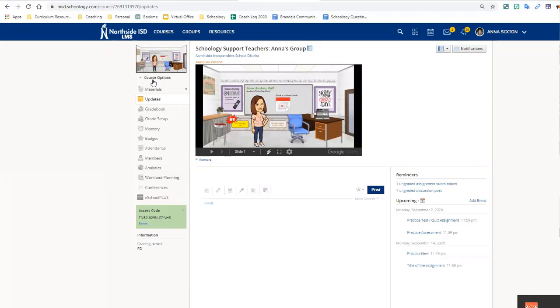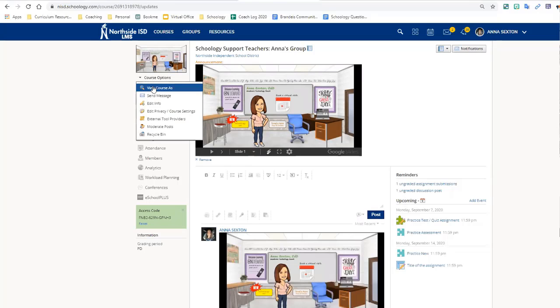I love that Schoology gave us this option to view course as, and you can go in as a kiddo, but it really doesn't work for anything but folder structure. If you want to see what the folders look like, if you've published your folders correctly, that's what that would be good for. It's not good for Google assignments. You can't see what the kids see, okay? So wipe that from your mind. It really doesn't function the way that everybody thinks it functions. So we're seeing that as a major issue.